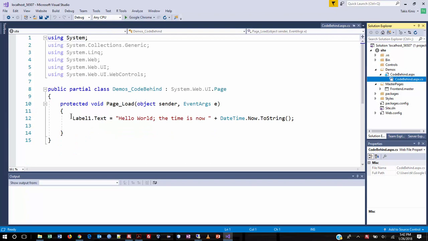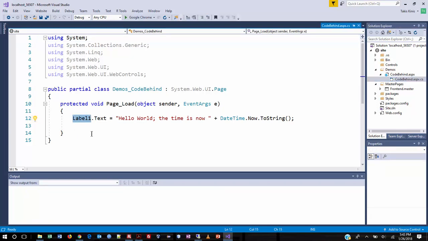And then what we did is we added some code to the page load method within that class file that triggers automatically when the application loads, and then changed dynamically the text inside of the object called label1, or that has that ID.